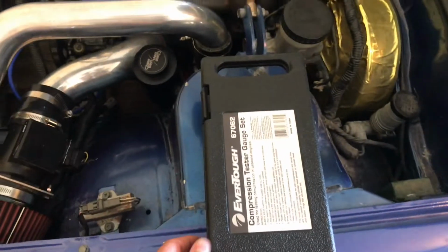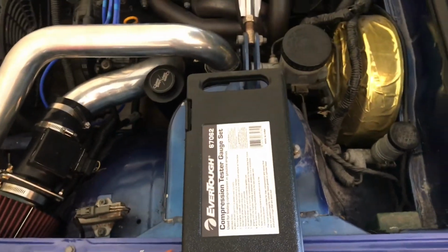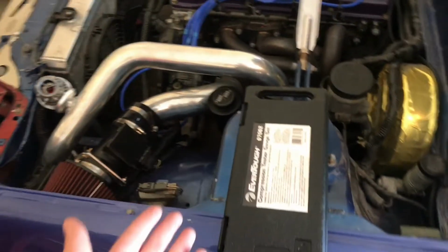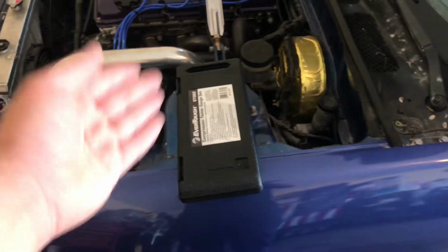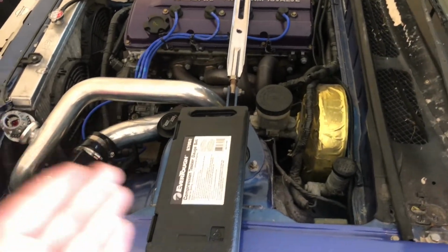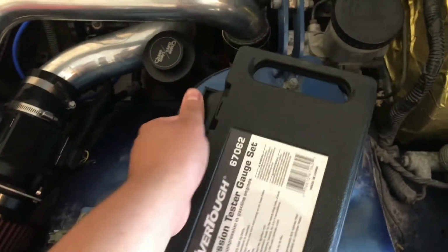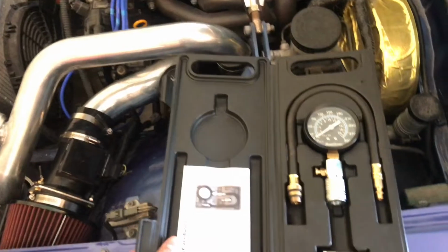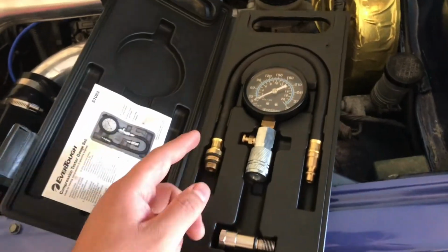So this is the compression tester that I borrowed from O'Reilly's. Now, if you guys didn't know, you can go to your AutoZone or O'Reilly's and you can actually rent tools. And when you return them, they actually refund you your money. So it's 100% free. And this is a compression tester here. Let's go ahead and open it up, see what we got inside. So inside you got your basic gauge and a hose and a little attachment. That's really all you need.